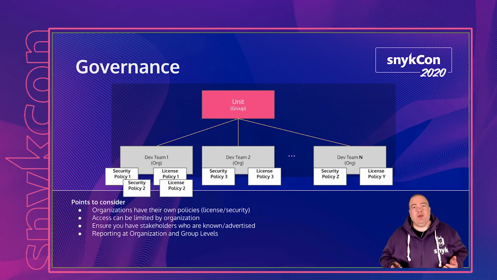A lot of times you might want a token that's being used by your CI/CD systems that is actually reporting the results back to Snyk. And so the idea is, do you want to limit that token to a specific area in terms of what it can upload? Other times customers have integrations where maybe they're pulling data for a report. Do you want to limit that call to a specific organization, or do you want to have it accessed across the entire group? And so those service accounts that Omri is talking about is a key strategy when you're doing integrations to limit access and visibility for things like reporting and also integrations as well.